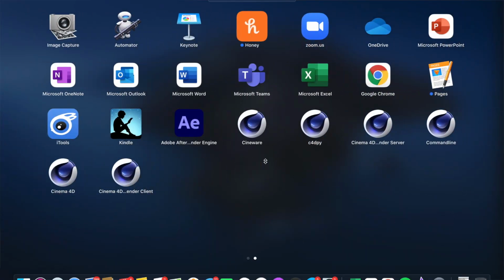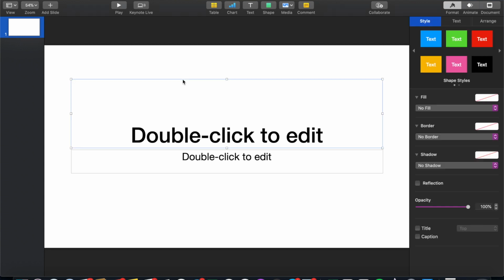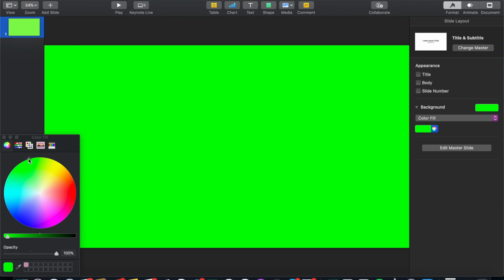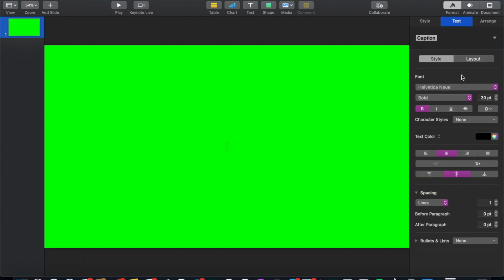So the first option that you can do is you can go to Keynote, and you can just create your own green screen. What you're going to do is go to Keynote, make your own presentation, change that background color to just a bright lime green color, and then add your text there. I personally think that white text always looks good on your videos, so I always go with white text, and then that makes it easy to know where you're going to put it on your screen. And that's just how I do it personally, because I'm very picky.